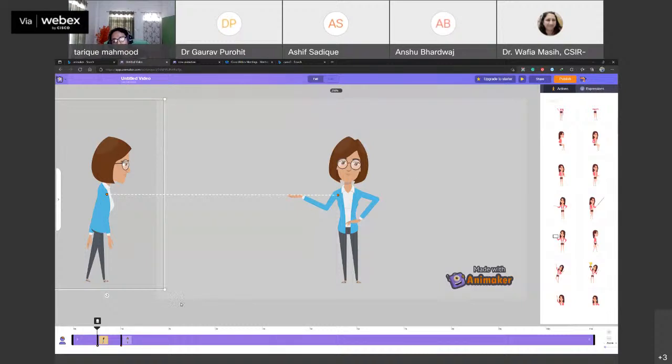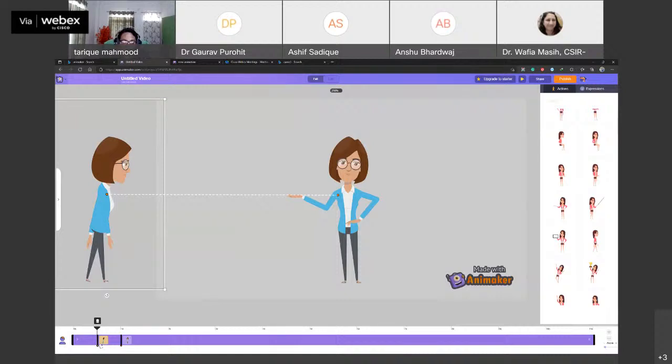At the same time, I would like to show you the timeline. Here is the timeline, you can see right at the bottom. This is the only timeline available in this software. As you add each and every element in this canvas, automatically the timeline will expand. It is a dynamic timeline. If you put sound elements or sound effects or something like that, the timeline gets expanded automatically.